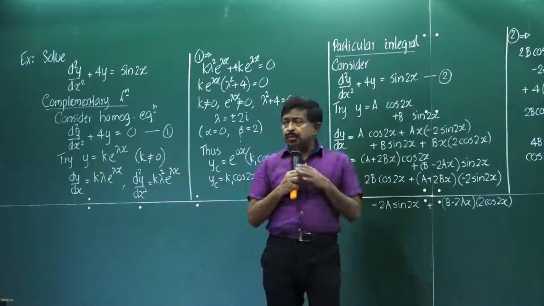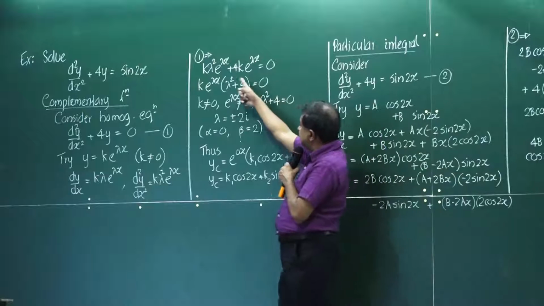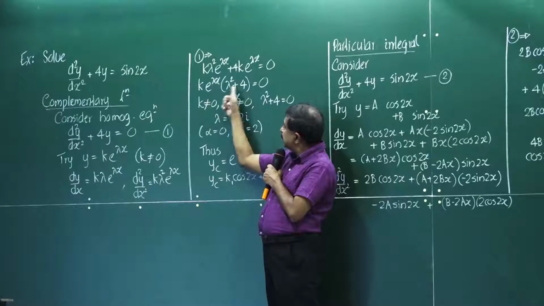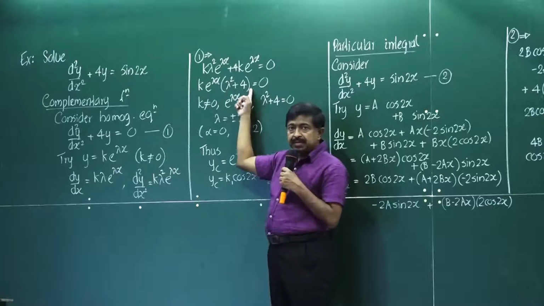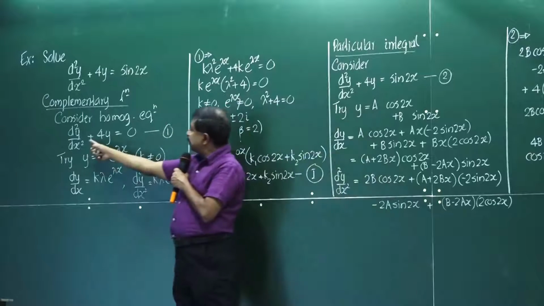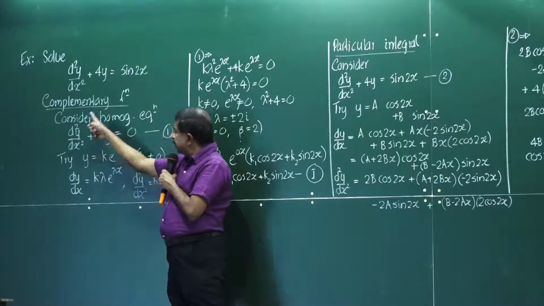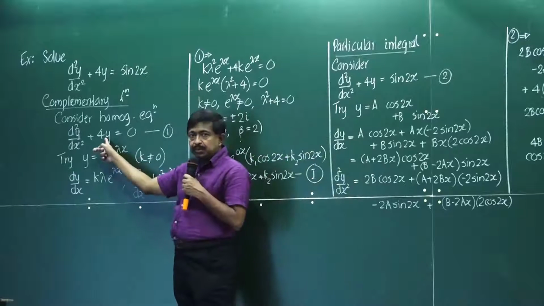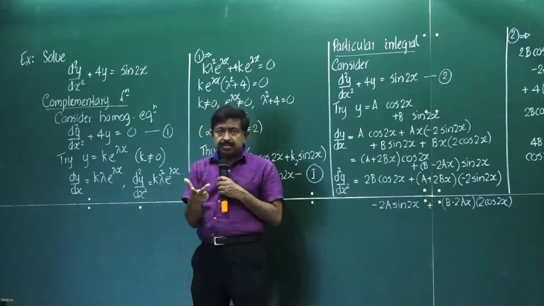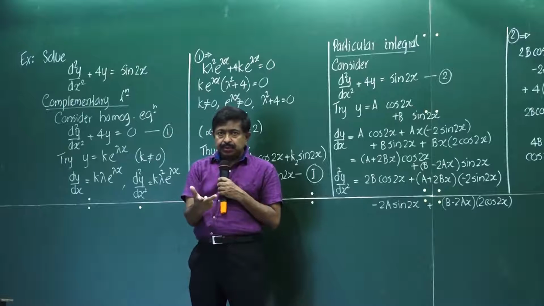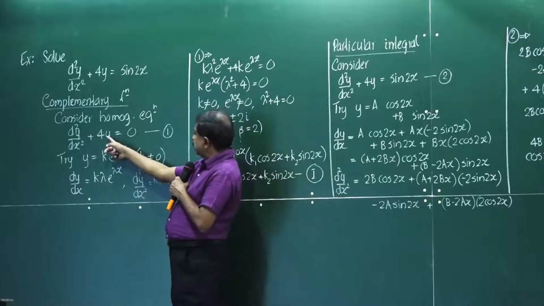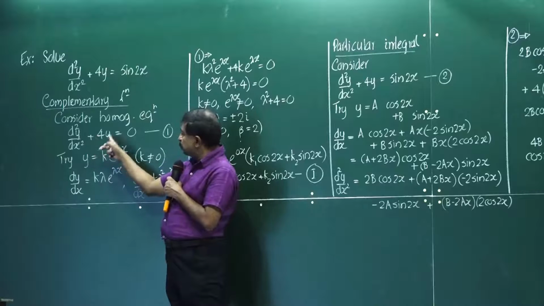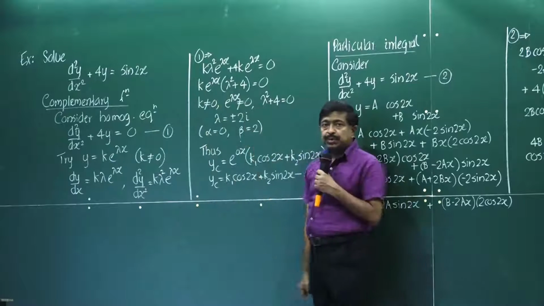Okay. Now you plug in those results here and pull out the common terms, and you will end up with this in the parentheses. Look, it is very similar to this one. Second derivative should be replaced by the second power of lambda. The zeroth derivative is the function itself, so the zeroth derivative is replaced by the zeroth power. So 4 times lambda to the power 0. That's why you get 4.